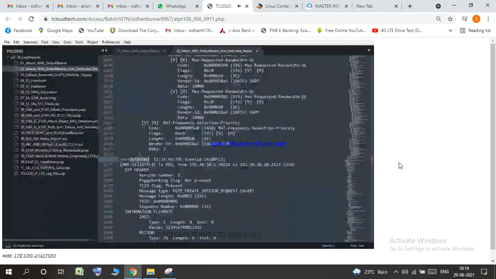So outbound, in this case, DNS messages are not there because we are considering that MME already got to know which S gateway services and which P gateway services it has to use. So the DNS part is ignored. That is what we are considering. So then we are directly starting with the create session request itself.